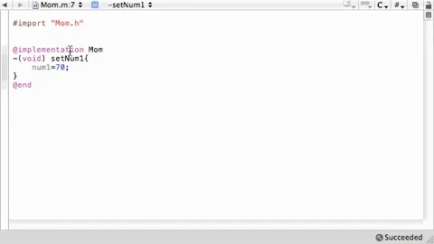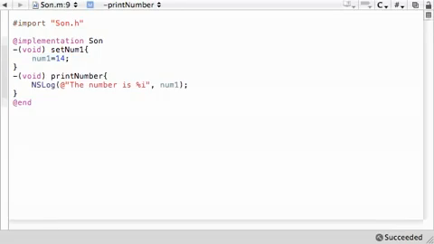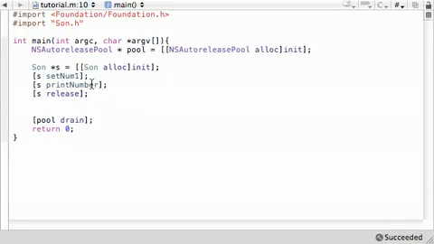So the mom by default set the number to 17, but when the son inherited the method, it says, alright, I'm changing this up right away. I'm actually going to use the same method, but I'm going to set the number to 14 instead. So whenever you called the method right here through sun, even though it inherited it that the number was 70, it changed it and turned the number into 14, and that is why it prints out 14. So that's what overriding a method does. It pretty much says, alright, even though you can't remove the methods you inherit, you can change how they act.